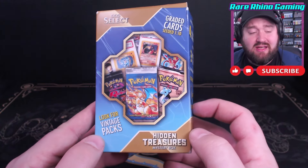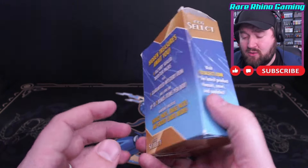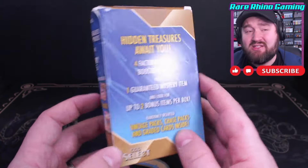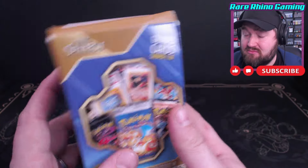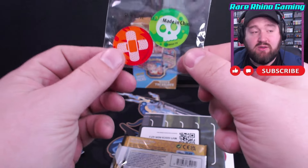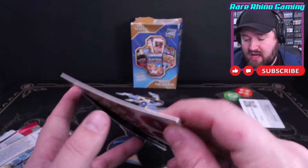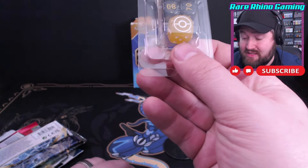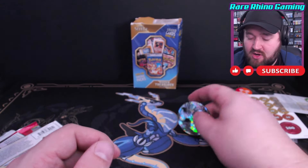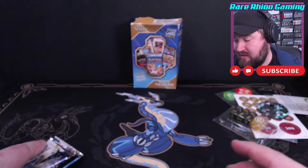Moving back to CCG Select — one of the boxes I'm looking at here is a Hidden Treasures box, and I've opened a lot of these, probably five or six. I used to use them to try to get my hands on pins I was missing, because they always seemed to come with a pin. These boxes come with at least one mystery item and up to two bonus items along with four booster packs, and are currently on sale for $20 on Walmart.com. We've got condition markers, a code card for a Scarlet and Violet build and battle box, some damage counters, a playmat, damage counter dice — looks like it might have come from a Trainer's Toolkit — along with a how-to-play card and a coin. It's almost like they took a Trainer's Toolkit and threw all the stuff into these boxes.